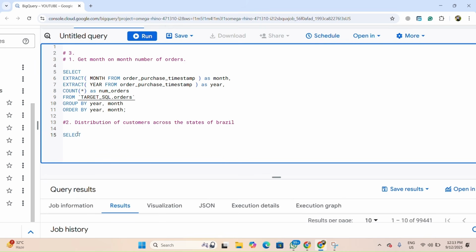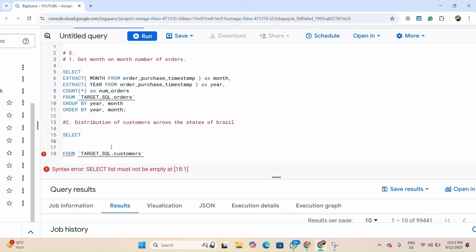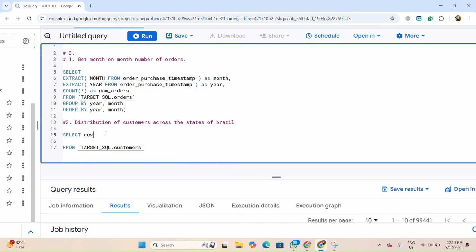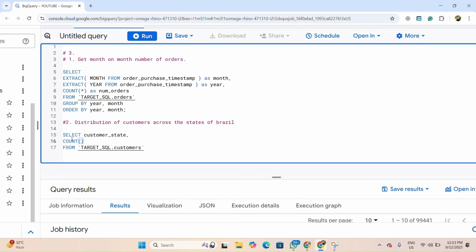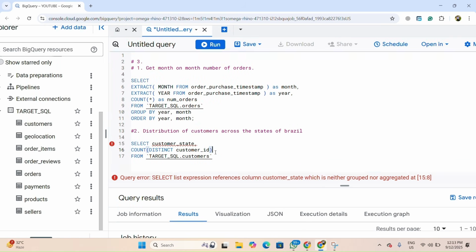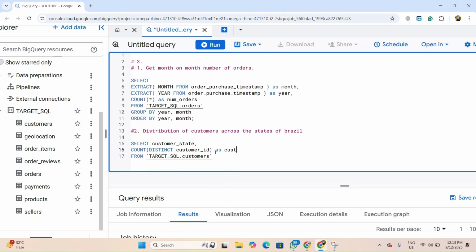So let's write the query. Select. Here I will be referring to my customers table. And here I just want to see the customer state, comma, and I'll count the number of distinct customer ID, and this will be my customer count column.